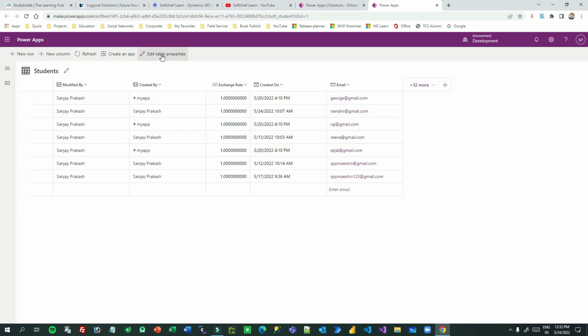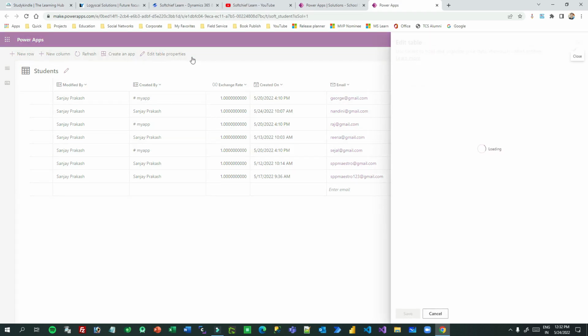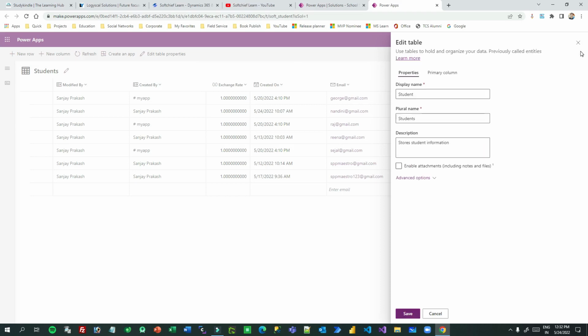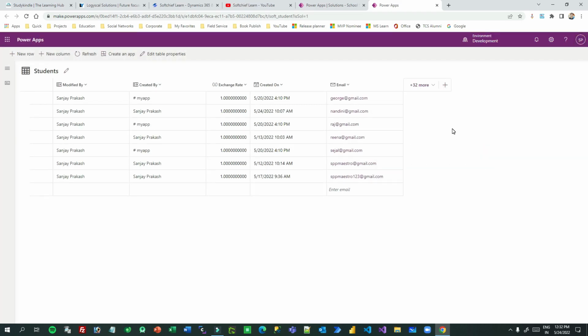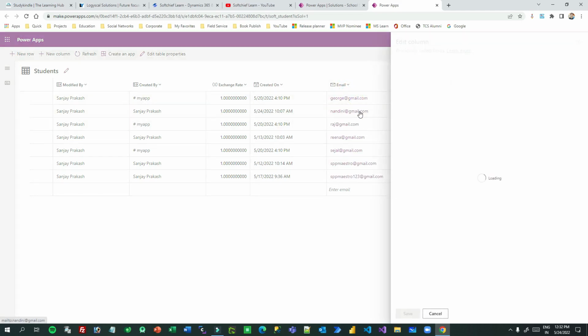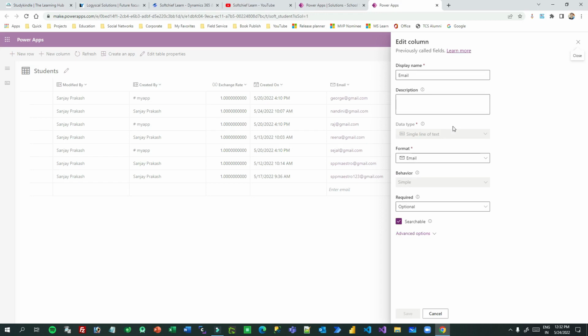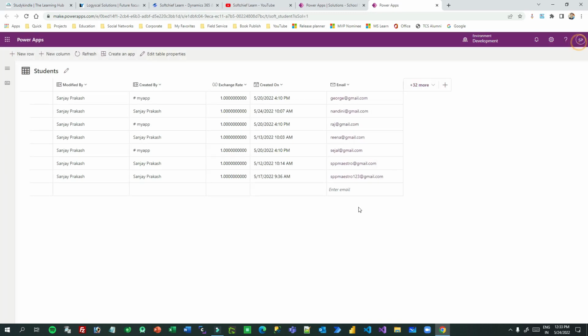So you can edit the table property by using this option. So this is a very productive tool, right? Productivity processes Microsoft introduced, right? Now here also you can edit the column if you want to edit the column properties, immediately inline. So it's not required to go somewhere and find out. Here also there is another thing, right? The data type is also enhanced. I will show you in a short while.